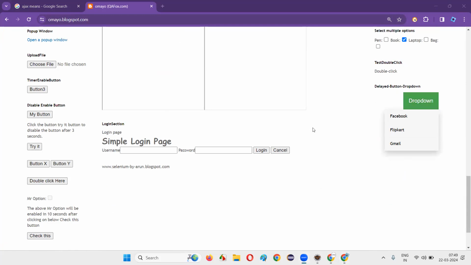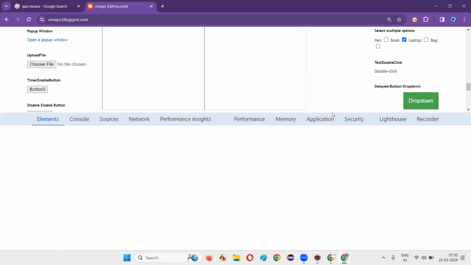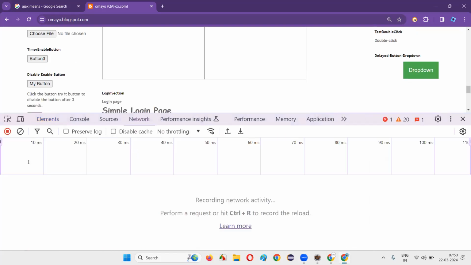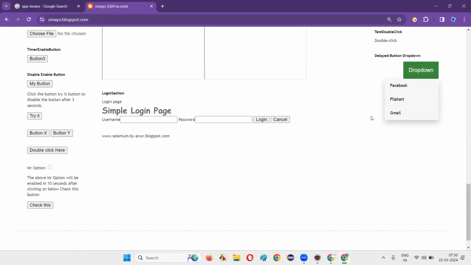This is called asynchronous JavaScript and XML calls. Okay, dynamically some calls are happening. When I right click here and select the inspect option and go to the network tab, you see, when I click on some submit buttons, the page will get loaded and the request will be sent to the server. Here in this case, if I click on the drop-down button, am I getting any network calls here? I'm not getting anything. Okay, but a request is being sent to the server somehow.